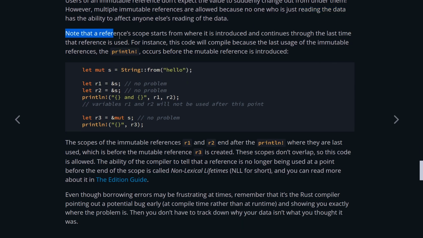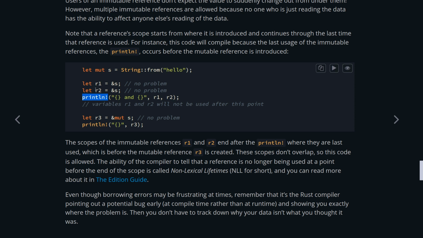Note that a reference's scope starts from when it is introduced and continues through the last line that reference is used. For instance, this code will compile because the last usage of the immutable references, the println! here, occurs before the mutable reference is introduced.